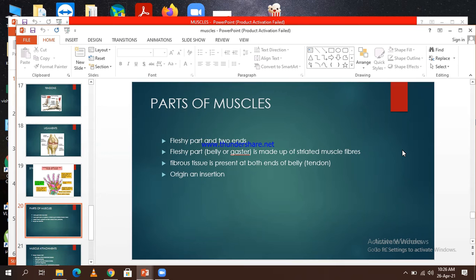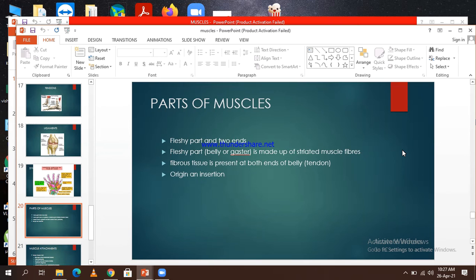It is a modification of the deep fascia, and it has an origin and insertion. They originate from one bone and are inserted in the other bone. The point from where the muscle originates is known as the origin, and where it is inserted is known as the insertion. The origin is stable, and due to the contraction of the muscle, the insertion part moves and forms the movement of flexion, extension, circumduction, pronation, supination.